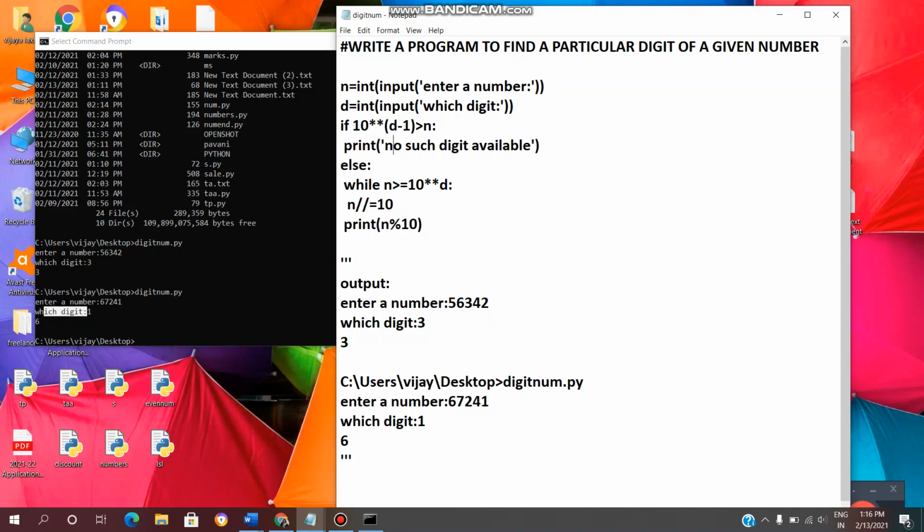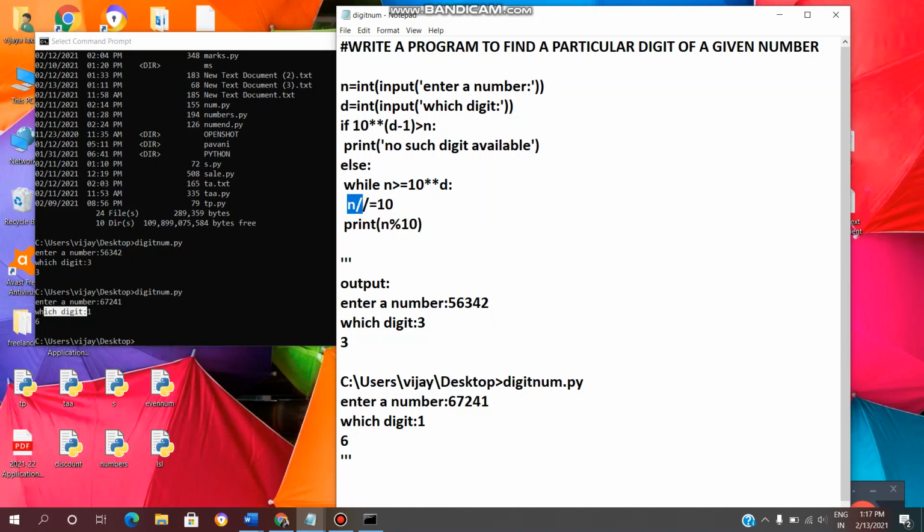Then it will print no such digit available. If the statement is false, then it will enter this else. Then it will check while the given number is greater than or equal to 10 to the power digit. If the statement is true, then it will go to this line.